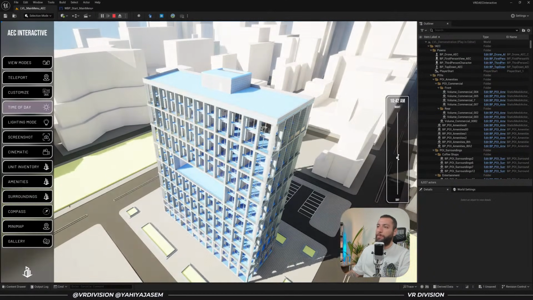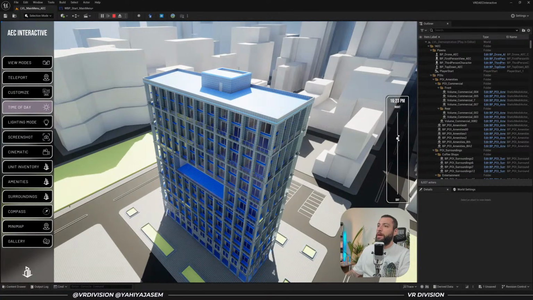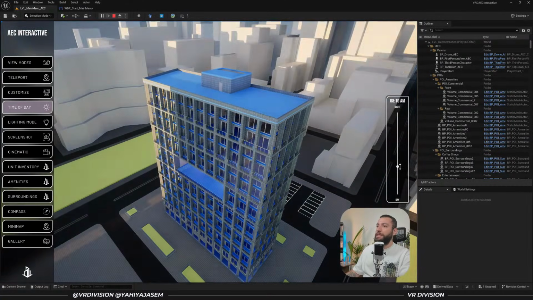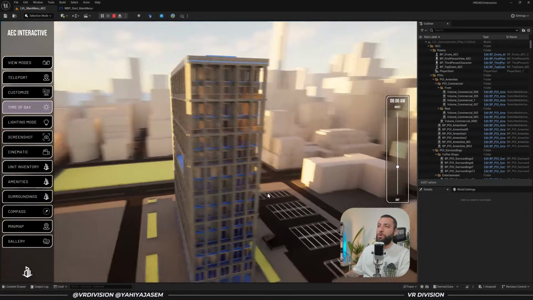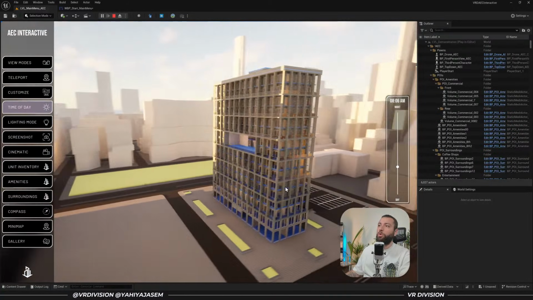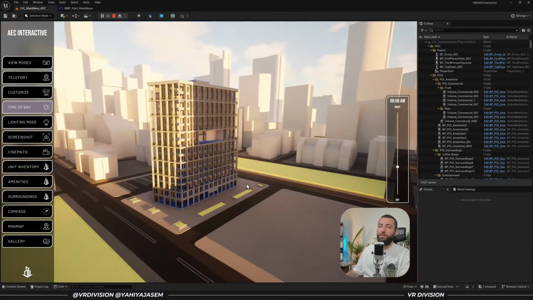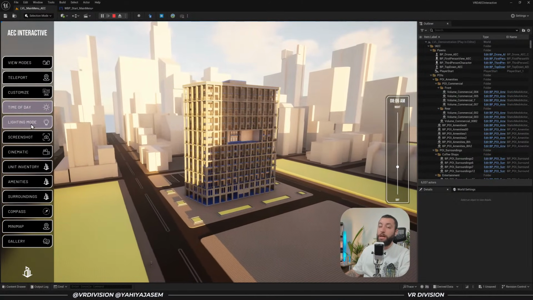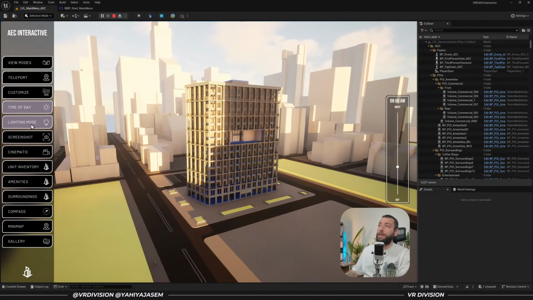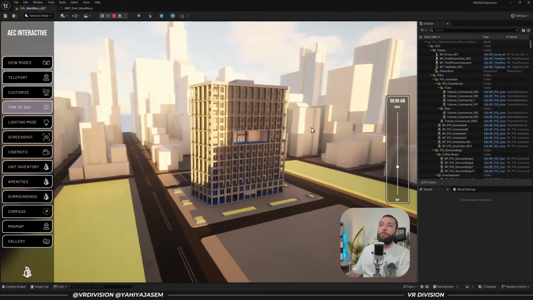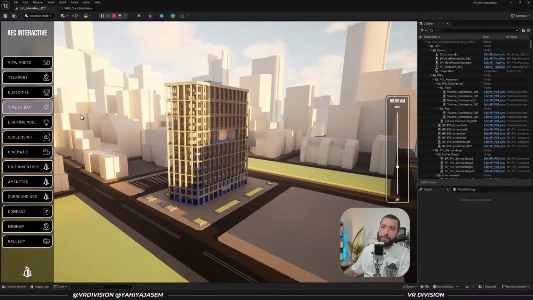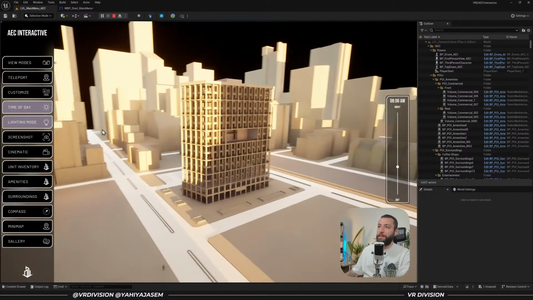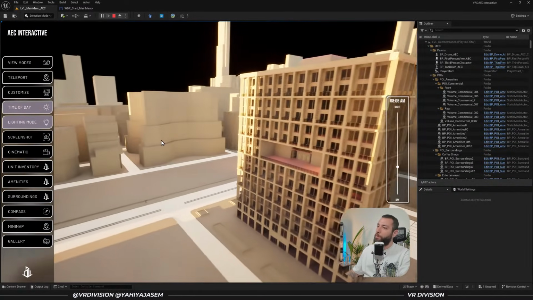We also have the ability to change time of day. And right now we are using the sun and sky actor, but I also want to make lessons on the channel on how to integrate this with Ultra Dynamic Sky, because it's always something people are asking for, and I personally would ask for that, but I cannot sell a template with Ultra Dynamic Sky because it's not my plugin, so I must sell it with the sun and sky, and then we can make some lessons.